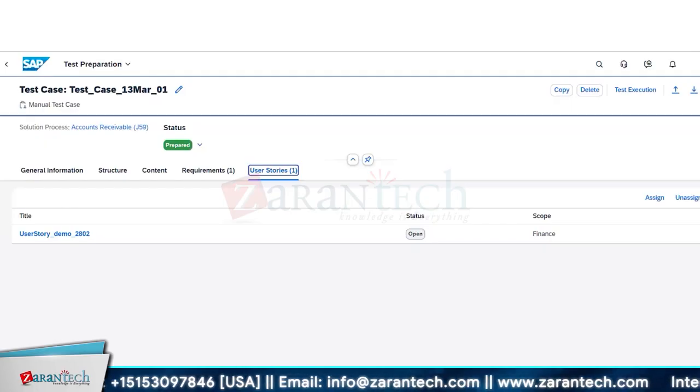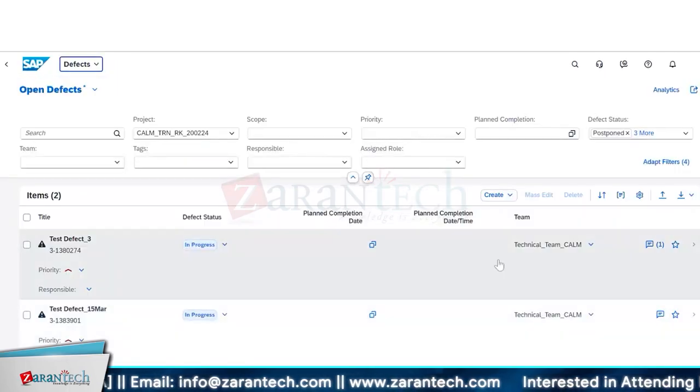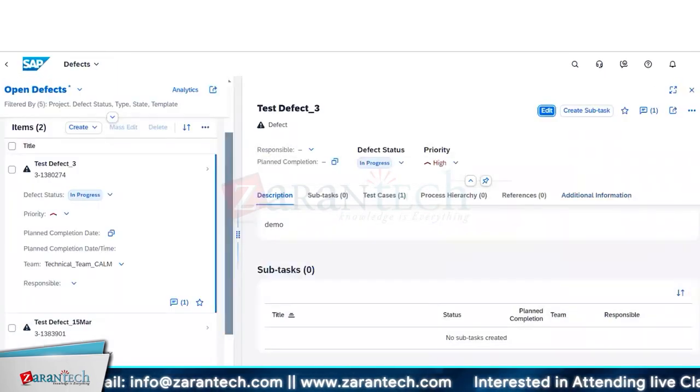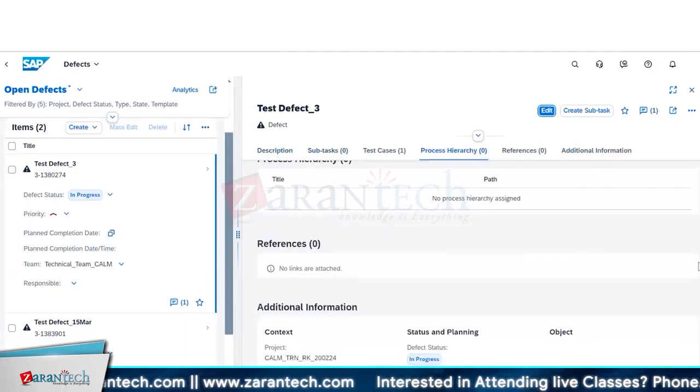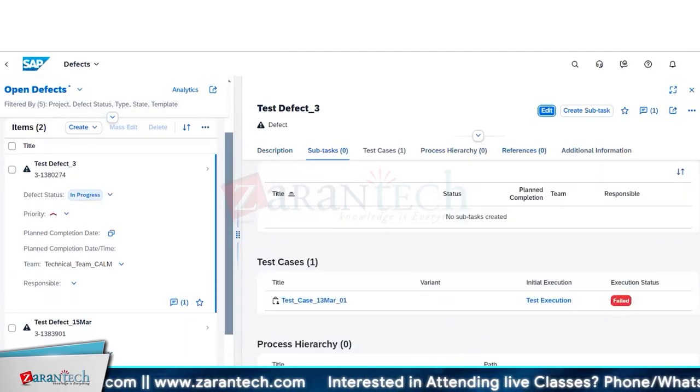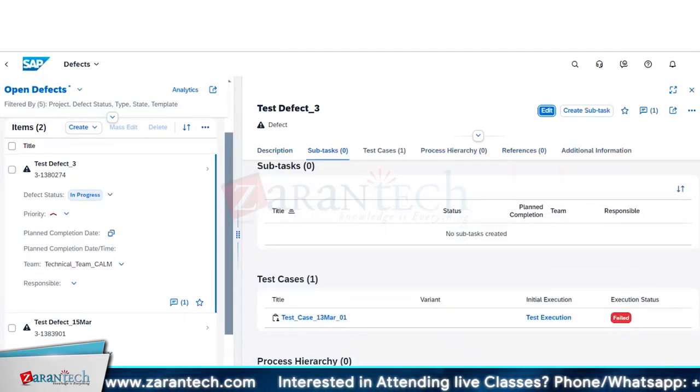If you can please come back to your defect screen, we can look into that one. That option is available. Yeah, click any of it. This is a defect, right? Yes. You can create a subtask, but it would be a loosely coupled linkage from a feature to this particular defect. Okay, got your point.